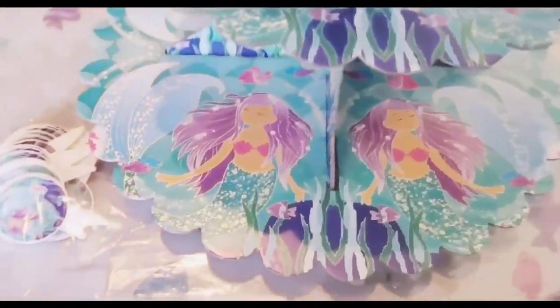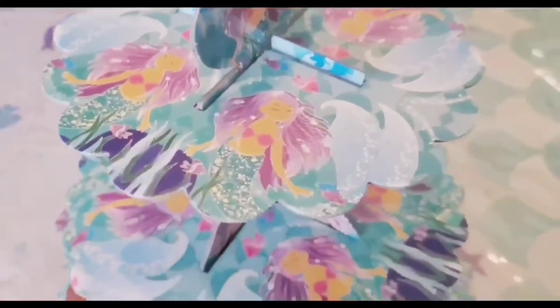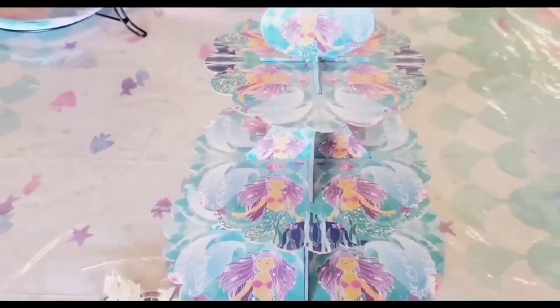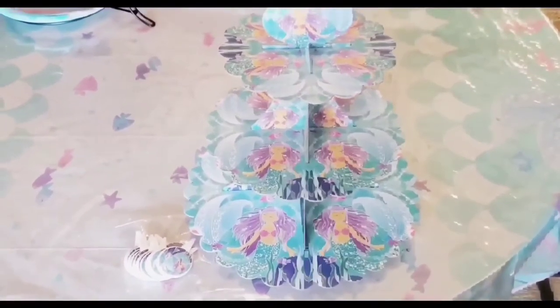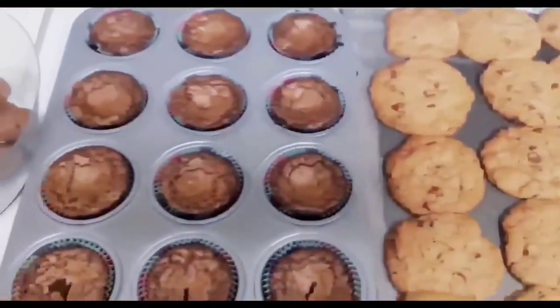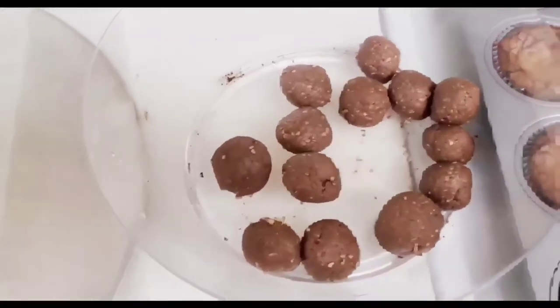Now this is her cupcake stand, which I will be using to decorate all the treats that I prepared for her birthday, excluding her birthday cake. The cake stand is again mermaid based, and again you can find this particular cake stand on Amazon, and it is 3 tiers. I baked some cookies, brownies, and made some truffle.